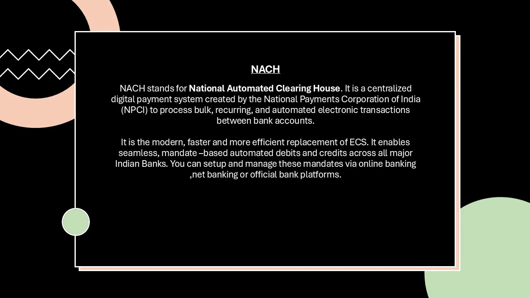NACH, the National Automated Clearing House. It's a centralized digital payment system created by NPCI to process bulk, recurring, and automated electronic transactions between bank accounts. It is a modern replacement of ECS. It enables seamless mandate-based automated debits and credits across all major Indian banks. This can be set up through online banking, net banking, or official bank platforms.